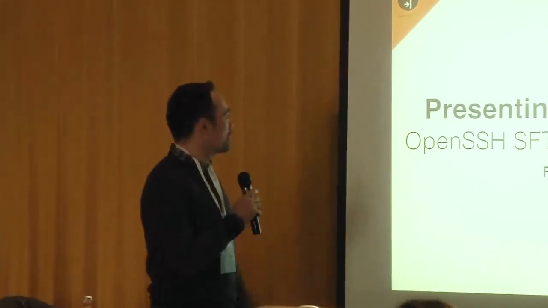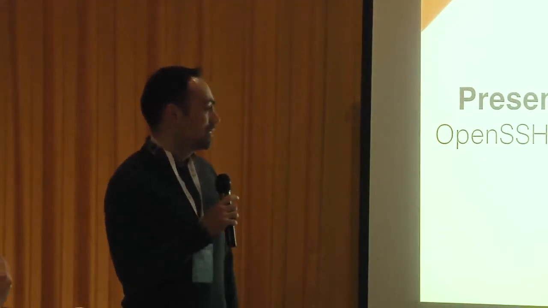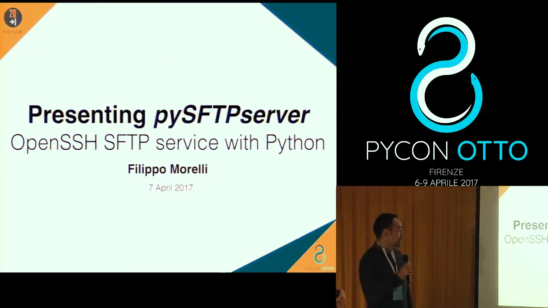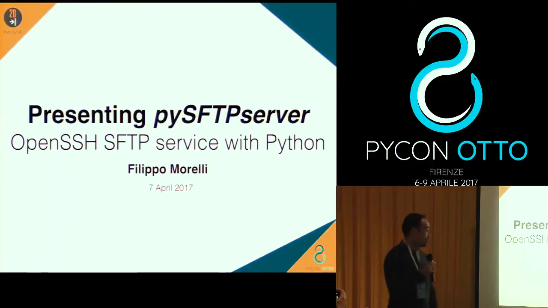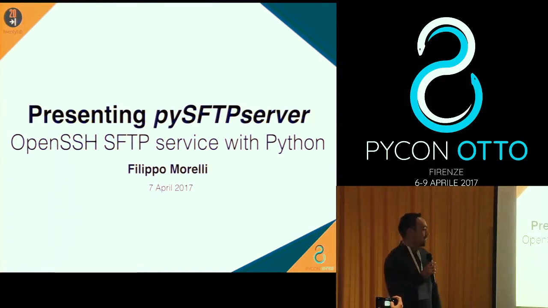I work for 20dub as a developer, and today I'm talking about a tool that was created by Umbit and Roberto De Ioris and Adriano Luzio, and it was created to have an SFTP server in Python. And I used it for a project of my company, and I extended it so I got familiar with it, and that's why I'm presenting it today to you.